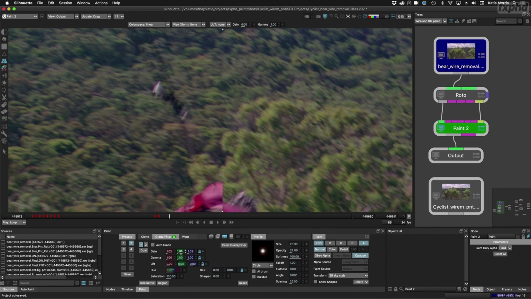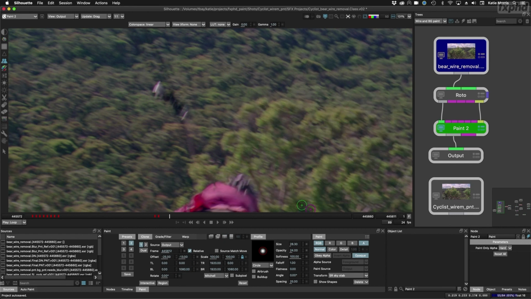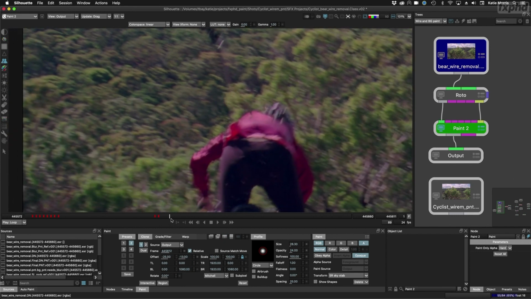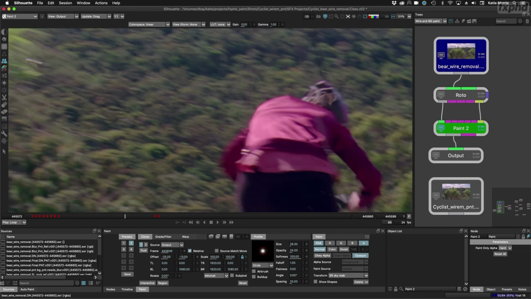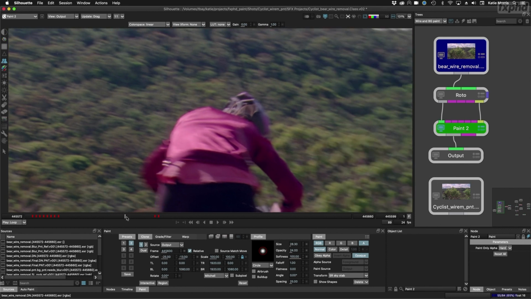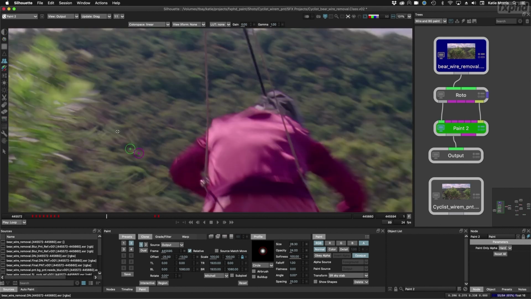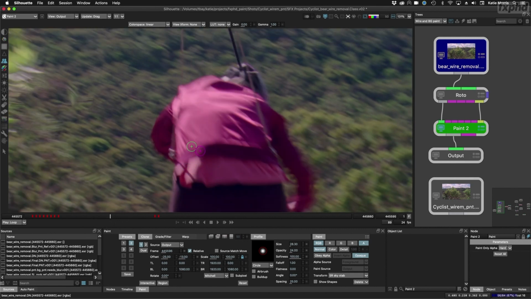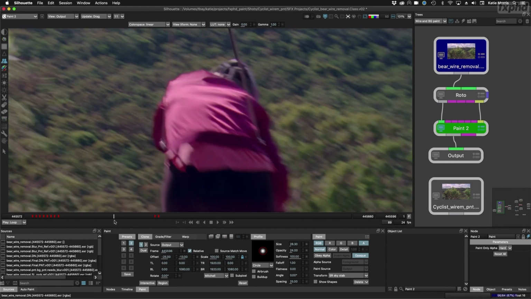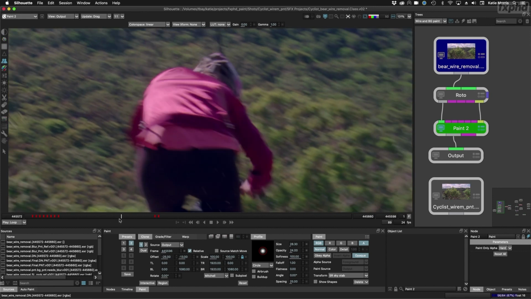You don't have to comp out plates that have lighting changes in them to use as a source. So I'll just reset that, and I will go back to the clone tool and turn off the split screen. Next we'll do some painting on our actor here. You can see not only do we have the wires over the sky and the mountains, we also have the wires over the jersey here, and a little bit of a rig. She probably has more of a body harness on, because when you're doing a stunt like this, you need something to really keep them safe, and that's usually a harness under the clothing as well.